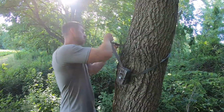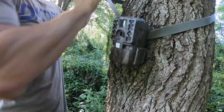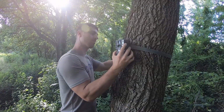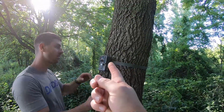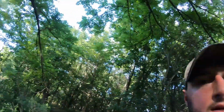So this has been a really trustworthy camera for us over the years. It's the Moultrie M series M40i. If you guys want to buy one of these cameras, I don't even know if they still make it. The whole M series is really reasonable. Realistically, when that camera came out a couple years back, it was like 80 bucks. It's a workhorse, man. It's a good camera for the money. And that's the purpose of that camera. So we're going to set it and let her soak.